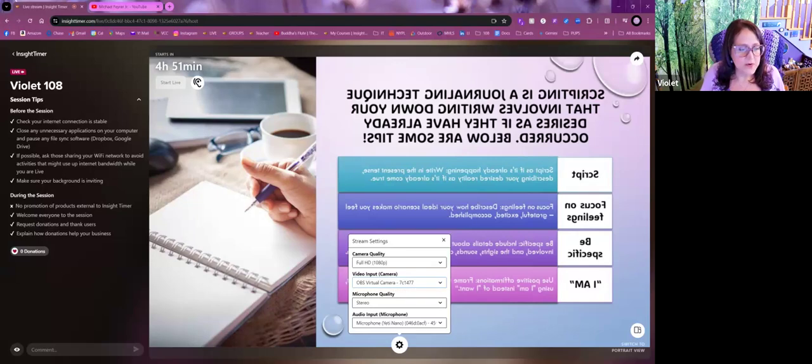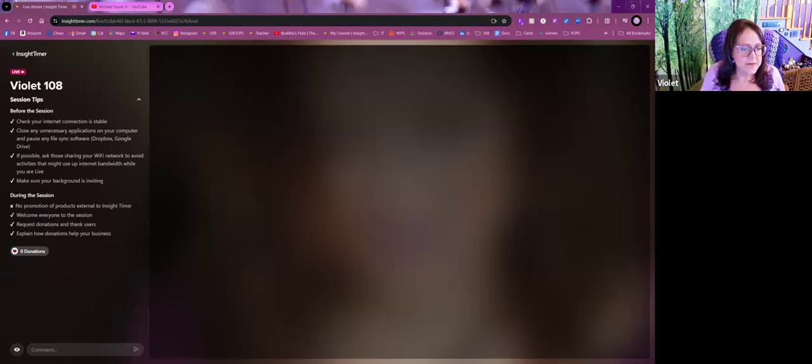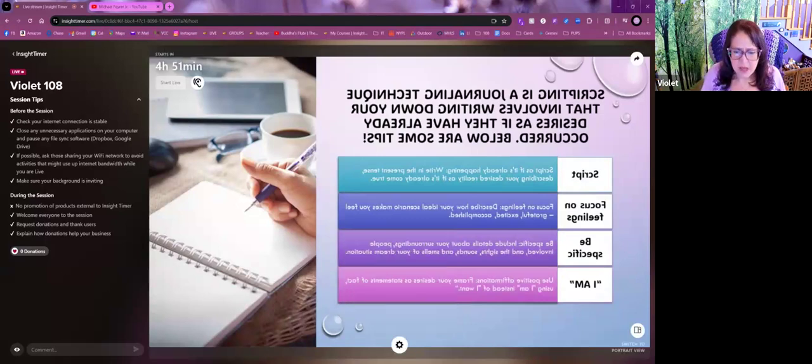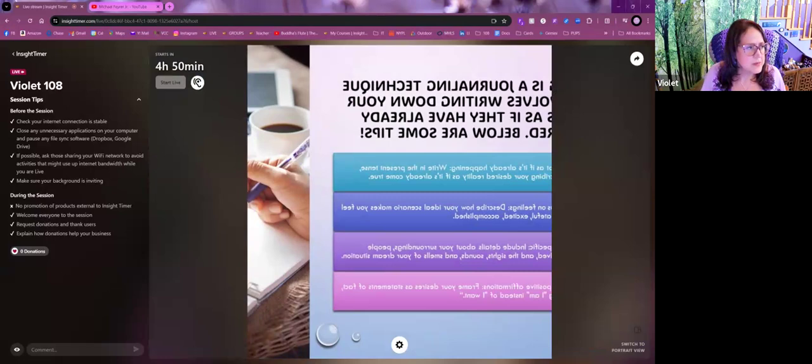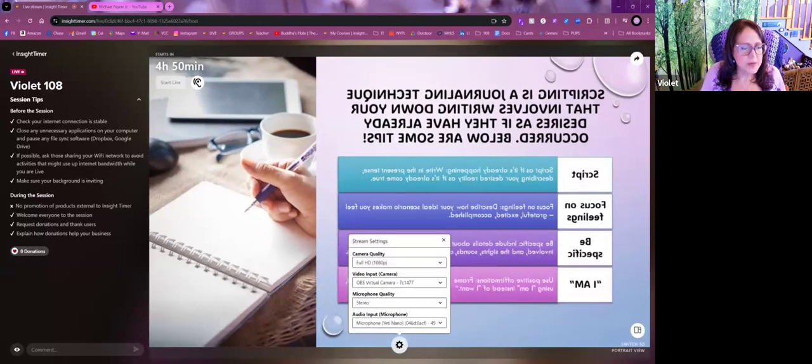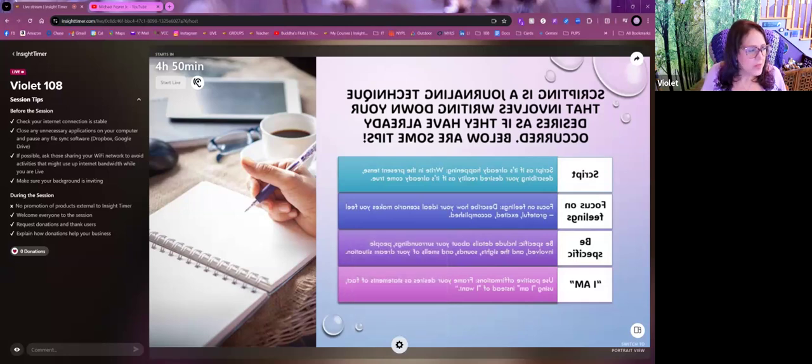These settings you do however you like. I always use full high def, stereo. I've selected my microphone, which is my Yeti. Obviously, if you've done live streams before, you've already got settings that you're using. I always use landscape because obviously portrait view does not look as good. And I believe that is it as far as your settings over here. I'm just going to click this window open so you can see what my stream settings are. And then that's it.